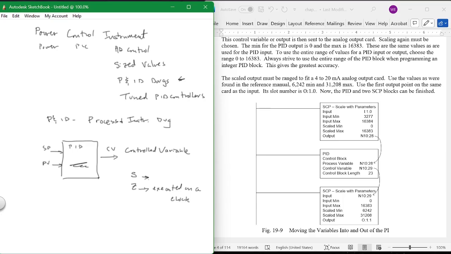If you have a temperature controller, how often do you run the temperature control block? Temperature of a furnace. Once a minute. Okay, once a minute. If you have water flow, how often do you run the flow, or how often do you run the clock? Once every 10th of a second, probably. Maybe once every 50th of a second, maybe, but in that range.